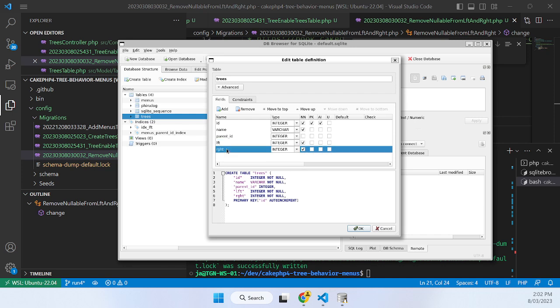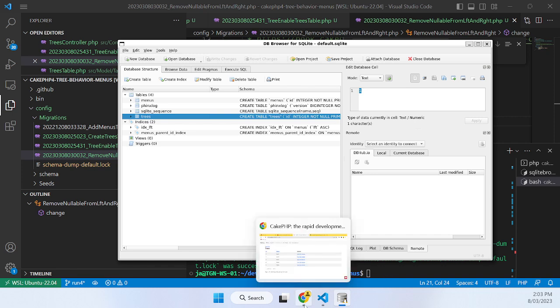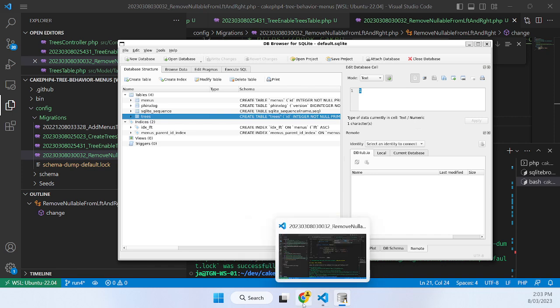So that's now fixed the problem of other processes, or maybe custom SQL, trying to write into your table and then destroying the validity of your tree and causing you to have to recover it again.